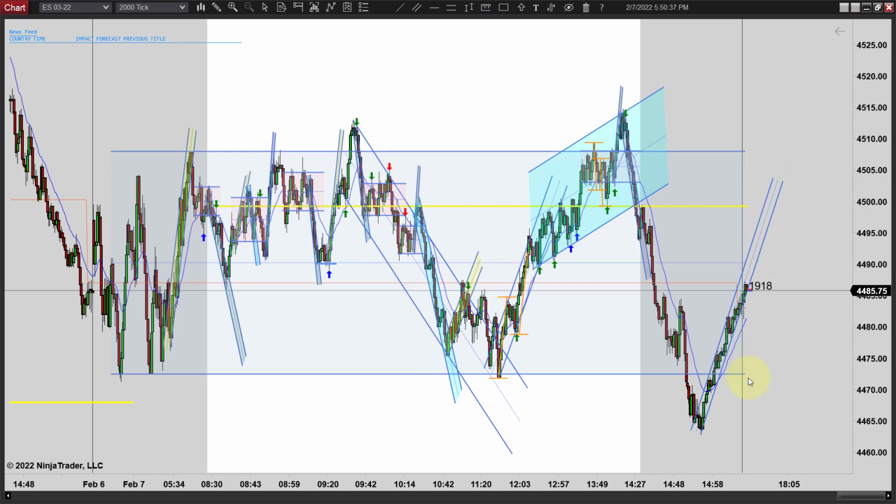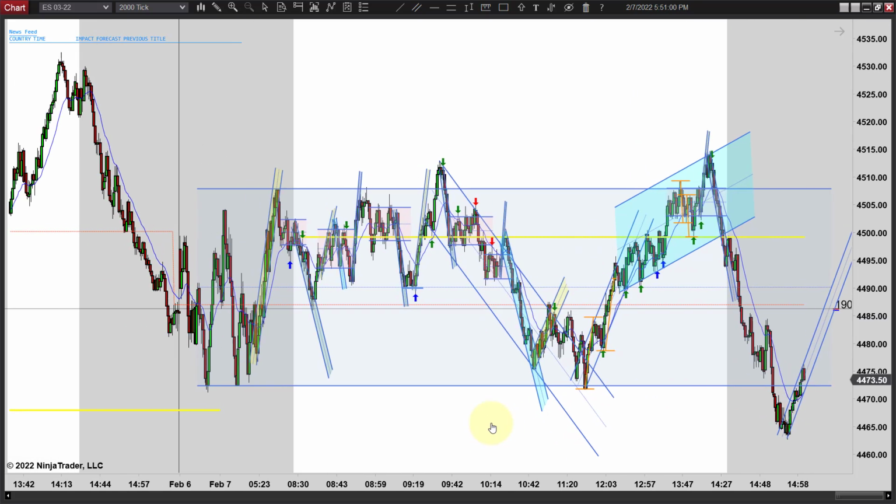That channel looks like it's still in play. Of course, we're into the next day. Everything can change now. But that's how I see it for today. We spent most of the morning in the upper half. Then we broke down into the lower half, only to get back up in this upper half and continue to test this resistance area here. And both times we broke lower, we failed instantly and traded all the way to the other side. So that's how I see it.